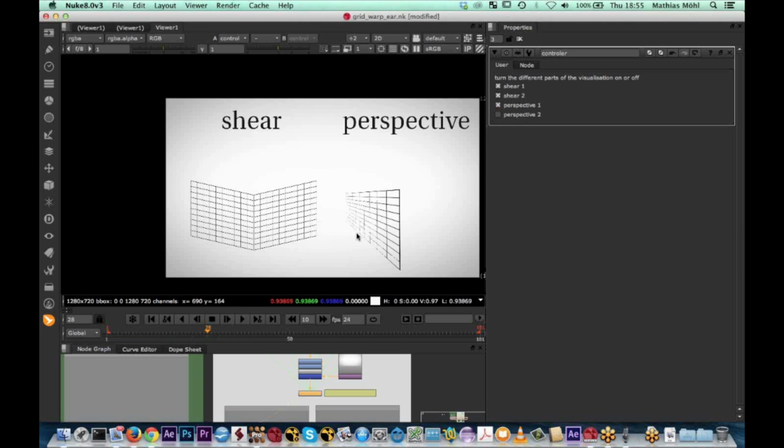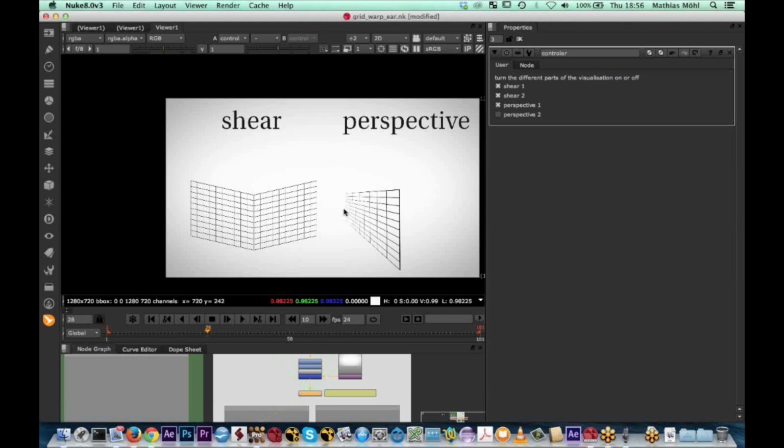Perspective is even more powerful. With perspective, this is a plane deforming in a perspective way. You can see here in the shear, all lines are still parallel. So this line is perfectly parallel to this line, whereas here, this line is not parallel anymore to this line. This is what makes it a perspective. You can also think of it that way: this edge has the same height as this one. Although this is more far away, it doesn't get smaller.